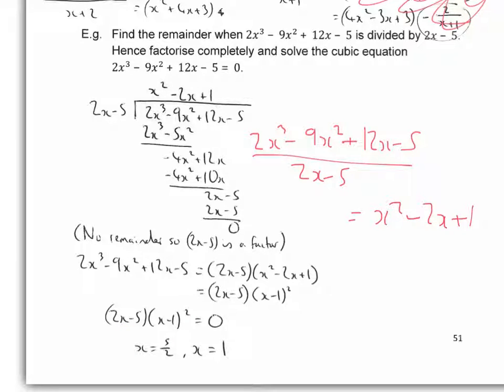Now, cubics can have 1, 2 or 3 solutions. In this case you've got 2, which means that it cuts in one place and touches in the other. So it's not asked for, but let's draw a little sketch. So it's a positive shaped cubic. It's doing kind of that shape there. So where's it going to cross? It's going to cross at 5 over 2. Oh, actually, sorry, I'll make that the 1 and I'll make this the 5 over 2. Because 5 over 2 is 2.5, it's further along.